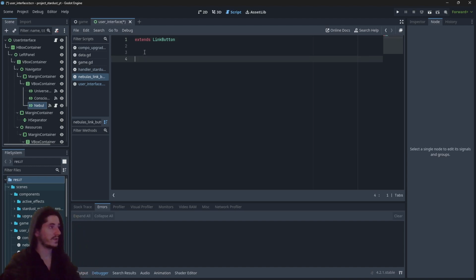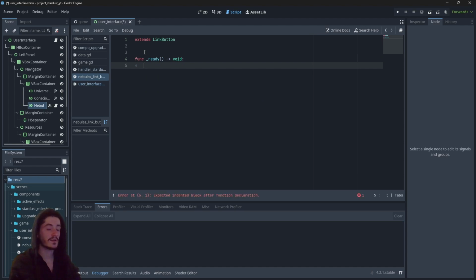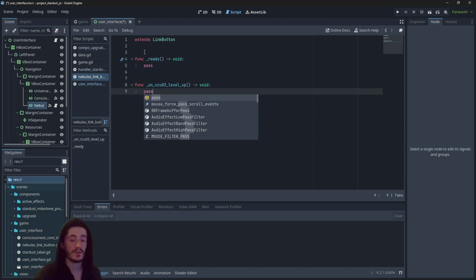So all we have to do really is to have a ready function, which is going to check whether or not we have unlocked nebulas. And if we didn't unlock nebulas so far, we actually need to watch on CCU03 level up. So we will check the level of the CCU03, and if we don't have it, then we have a new signal being watched.